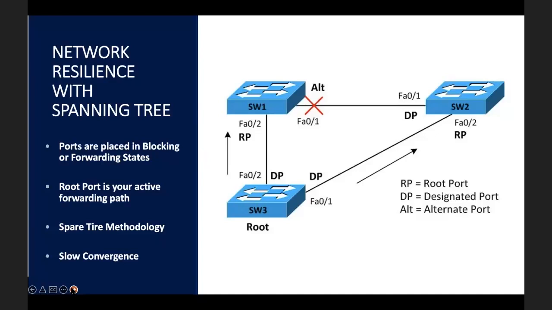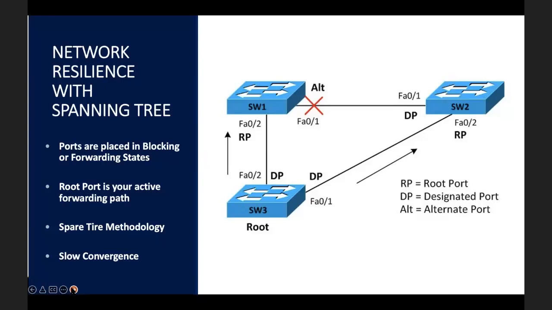Anytime you create a resilient connection or a ring or a loop within a network, you have to have that network blocked at layer 2. If you have an actual physical loop, what happens is the traffic will circle around the network and actually cause the CPU states to elevate to the point where they reach 100%, and none of the traffic will actually go across the network, because each one of the switches, due to the loop, would elevate their CPU threshold to a point where it can't pass traffic.